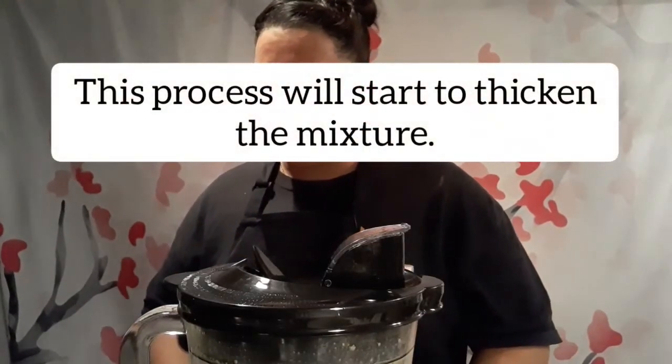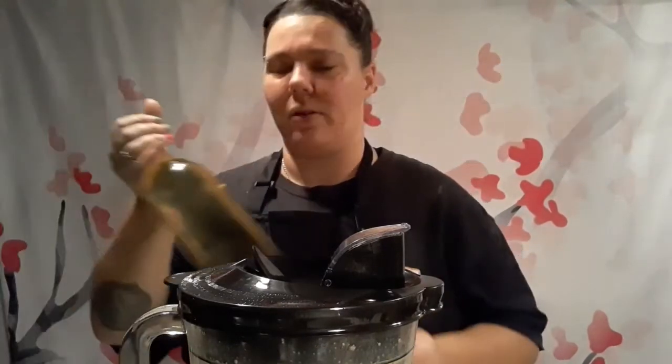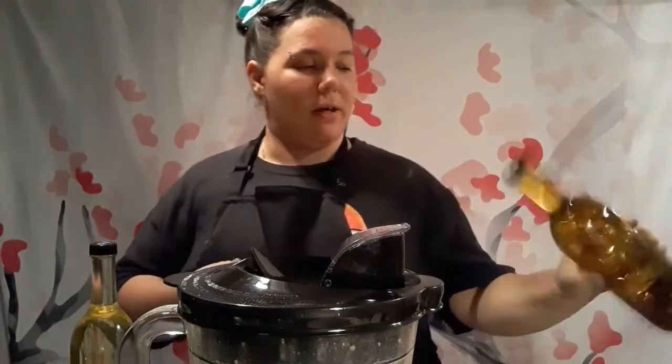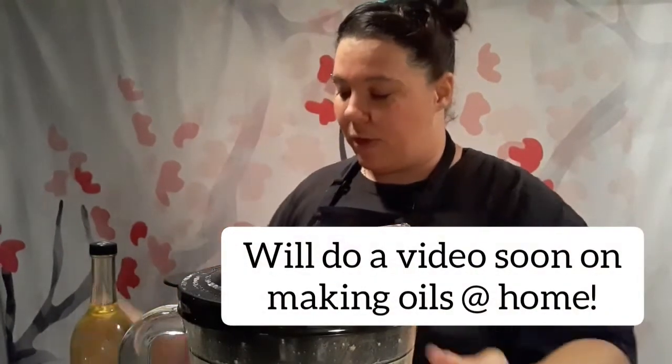Okay, so now we need a cup of oil. Typically, you're going to want to pick something mellow in flavor like canola oil or plain vegetable oil, sunflower oil, avocado oil. I don't like avocado oil, but things like olive oil have strong flavors. It's pretty bold. If you're wanting something bolder, something with a bigger carryover flavor, you can use that. I'm using that today. I've got my own seasoned olive oil. And we're going to do 1 part of the seasoned olive oil to 3 parts vegetable oil.